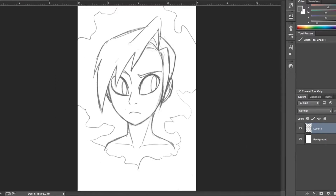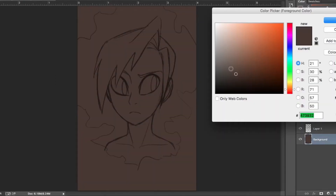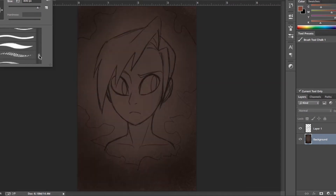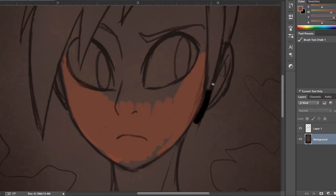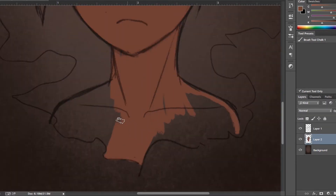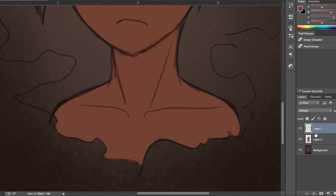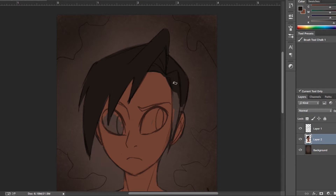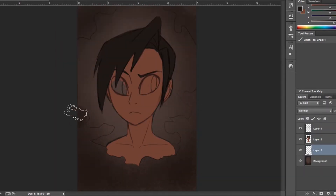Hi guys, today I've got another Mel Goes to Hell drawing and this is my character Nero. Nero is a teenage half-demon who basically wants to campaign to become the next devil. He has very strong opinions on what hell should be like and thinks things have gotten a little bit lax under Shady's rule, so he plans to change that if he comes into power. So far he's not the most popular candidate, but he's steadily gaining a following — that's where his story comes into play.